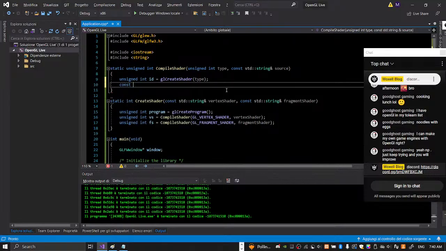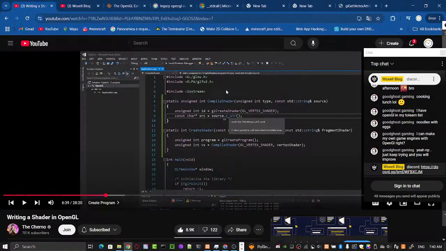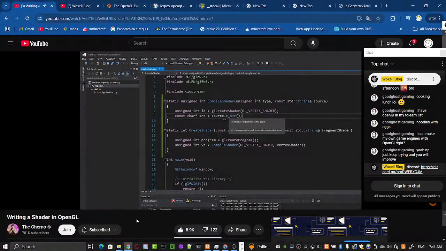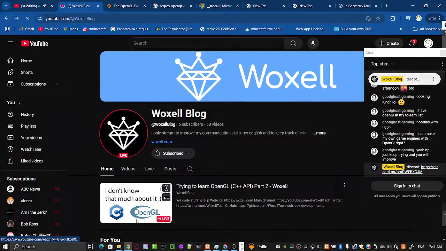So, done, and we have it right here. This just returns a pointer, as you can see, it actually says in a comment, return pointer to null terminated immutable array.